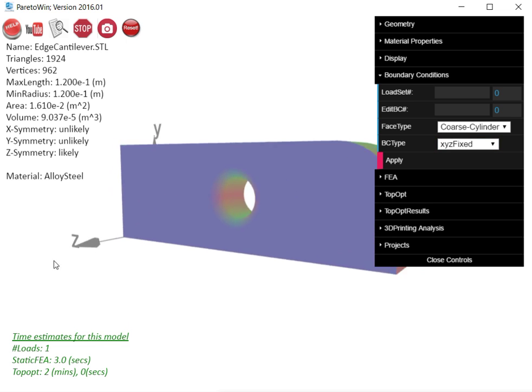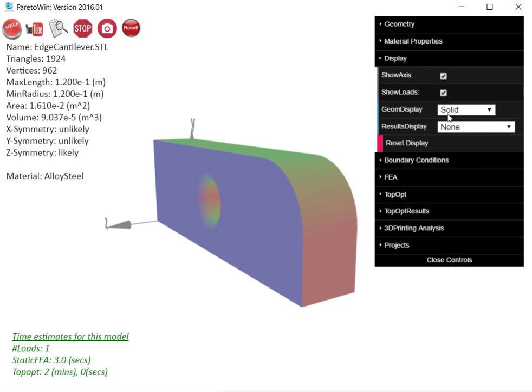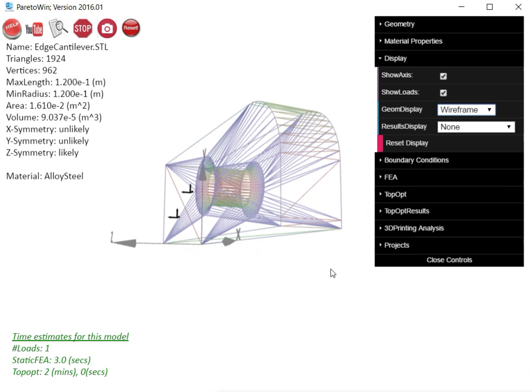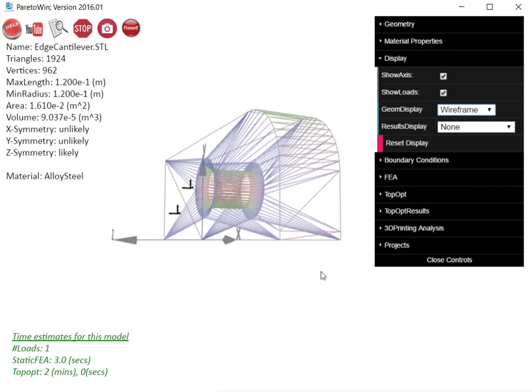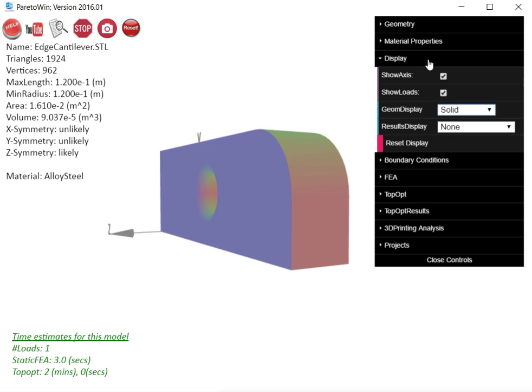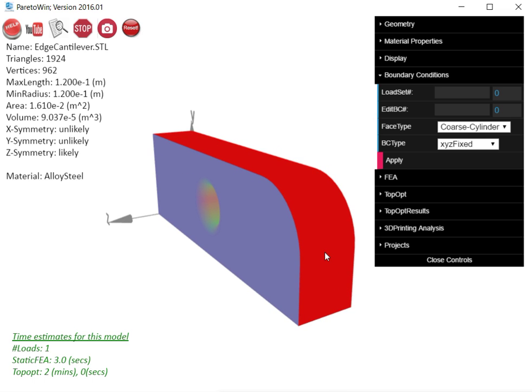That is easy. Now what we'd like to do is pick a subset of this face. In the STL file, if you go to the display mode and look at the wireframe, you'll notice that there is a subset of this face consisting of these two triangles that we would like to pick in order to apply a force. Now if you go to the default mode under boundary conditions and try to pick this face, of course it'll pick all the triangles that are connected to it until it hits a sharp edge. That's not what we want.